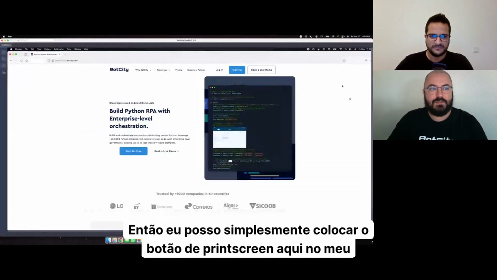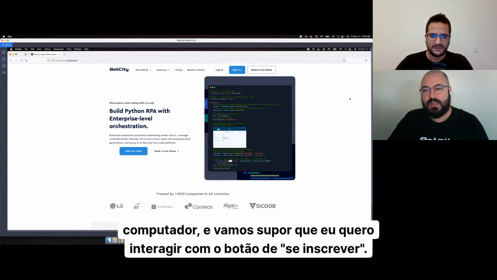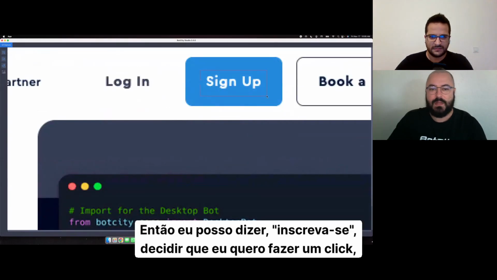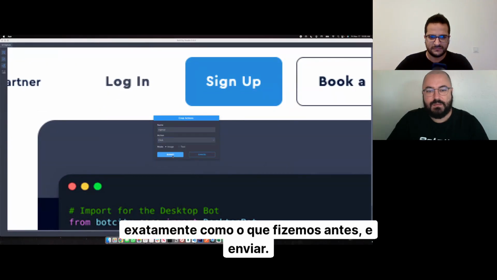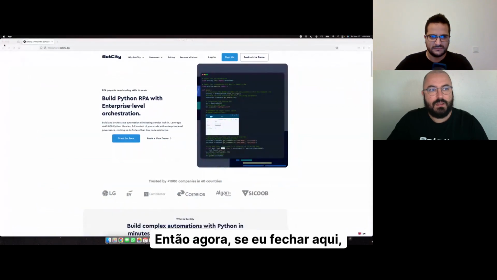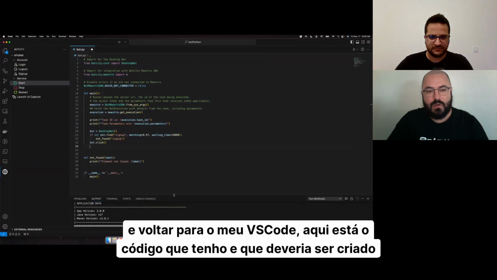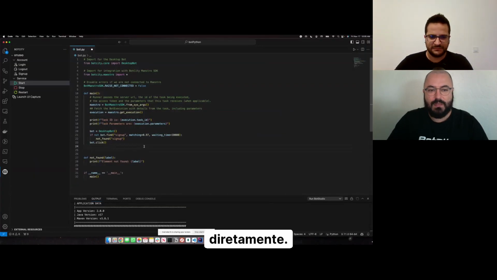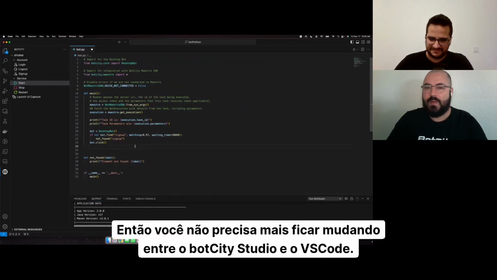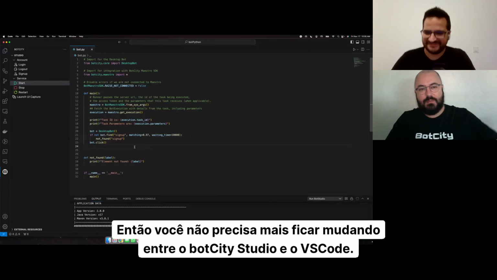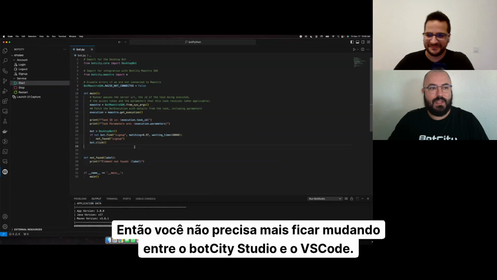So I can simply press my print screen button here on my computer, and suppose that I want to interact with the sign up button. So I can just say sign up, decide that I want to do a click, exactly as we did before, and submit. So now, if I close here and go back to my VS Code, here is the code that I have, which was created directly on my IDE. So no more juggling between BotCity Studio and VS Code.